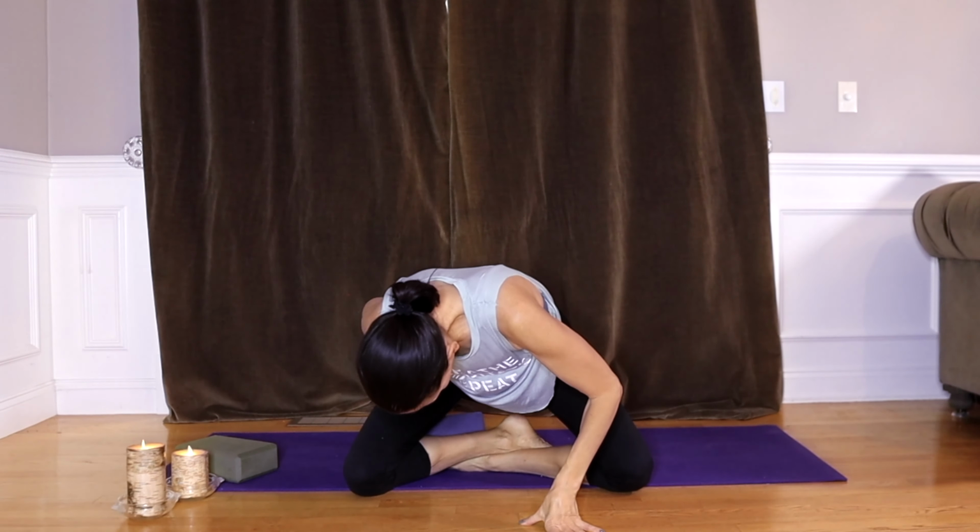I'm using 2 blocks today. You can always modify with something else like a pillow or no props. Meet me in a seated pose on the mat. Today, let's sit up a little higher on a block or a prop.